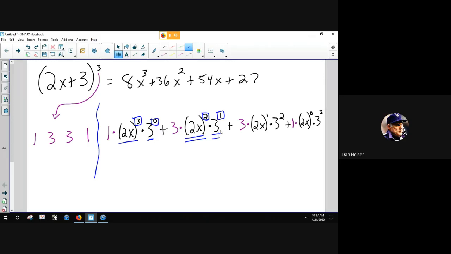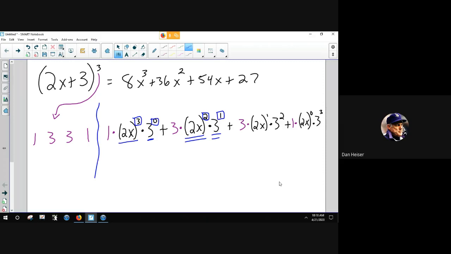And it makes sense that would happen, because if we look at our answer, we have something x cubed, something x squared, something x to the first, and here's technically x to the 0, which is 1. Well, if the x powers are dropping by 1, the powers on 3 should be rising by 1. And in fact, that pattern follows all the way to the end. Here's 2x to the first, 2x to the 0. 3 to the first, 3 to the second, 3 to the third, and so on.